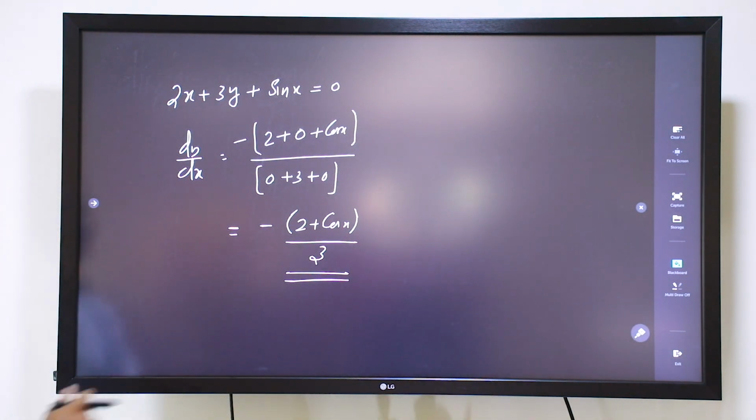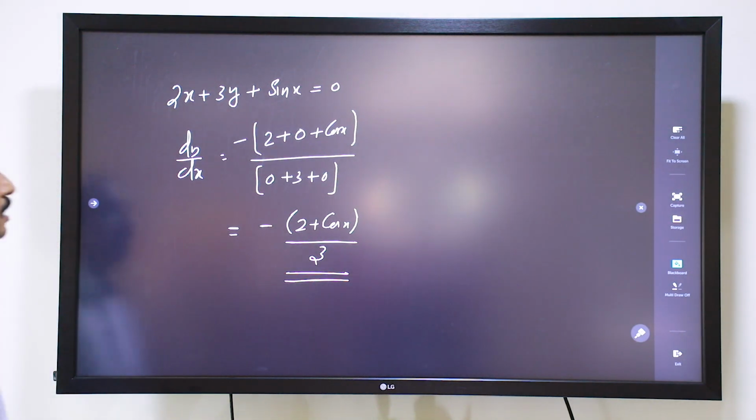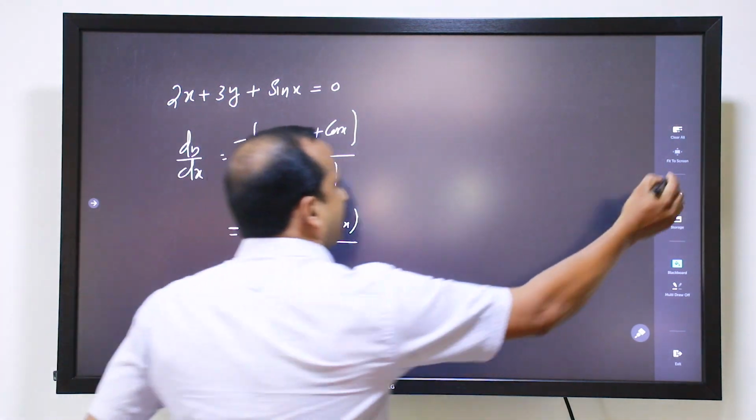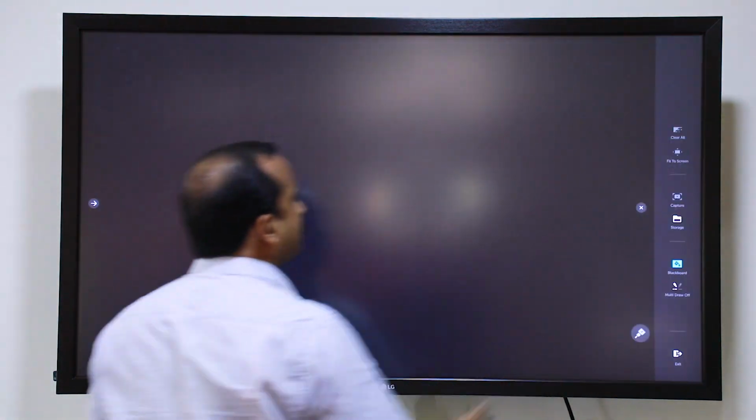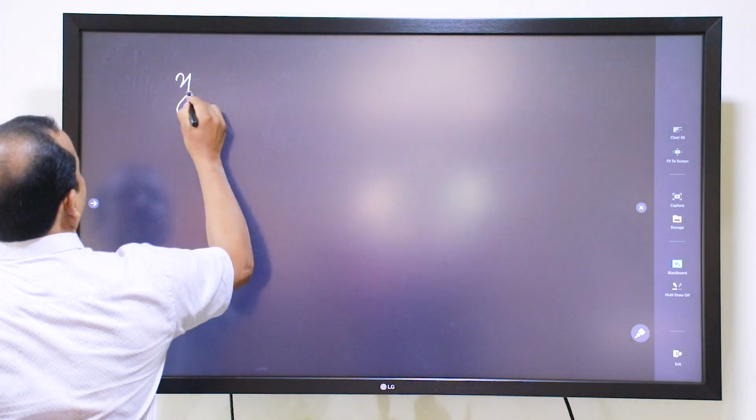That's all. It's very easy. Very easily we find the derivative in this case. Now I would like to discuss another technique for finding the derivative of another type of implicit function. You already know this case.